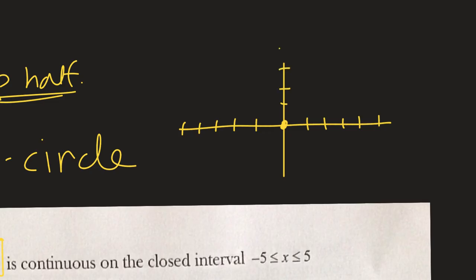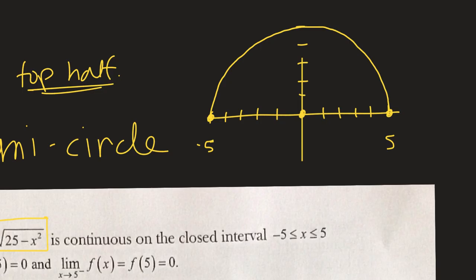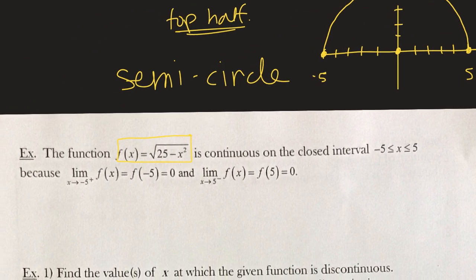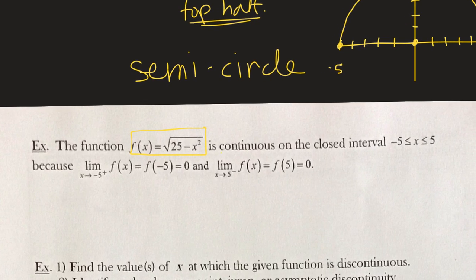Okay, this one comes up a lot in calculus because they just love doing it. From -5 to +5, this is the interval. So our graph is a semicircle with a radius of 5. Okay, so be familiar with this equation. It graphs to a semicircle. Okay, so this is a continuous function on a closed interval, right? It's continuous on this interval because the endpoints have limits that equal the y values. Okay, that's what we're getting at here. It's an example of the previous theorem from the other page of notes.